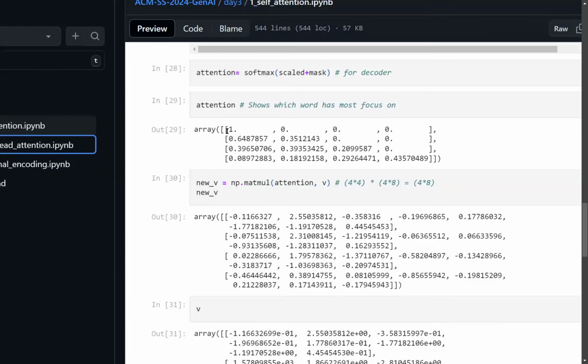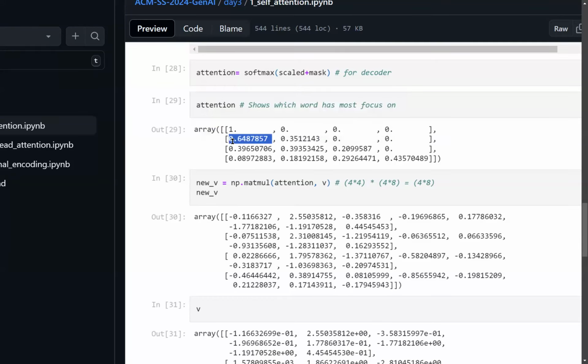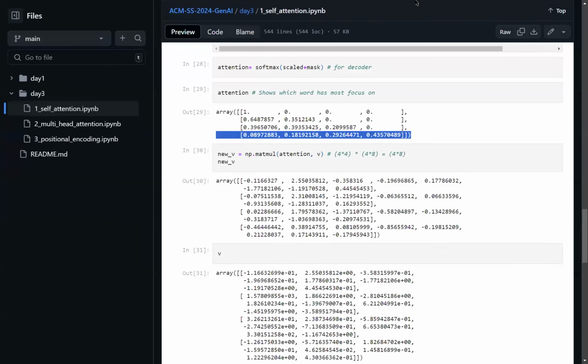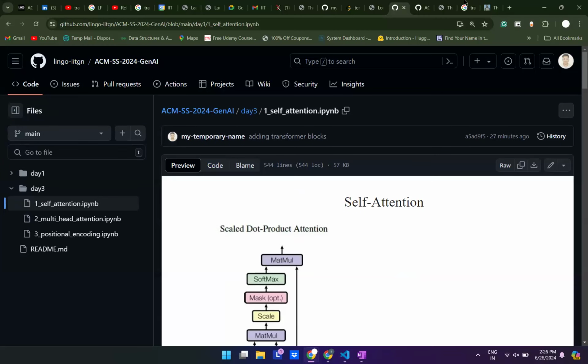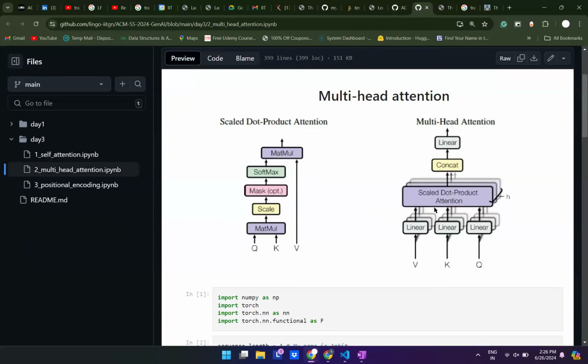So here, when the model initially predicts the first token, all the attention will be on the first token itself. When it keeps on predicting the next token, it will start finding which is the most valuable token here, and then it will provide the probability on the basis of that. And over time, it will move like this. This is the self attention, which will be used here over time in multiple layers.